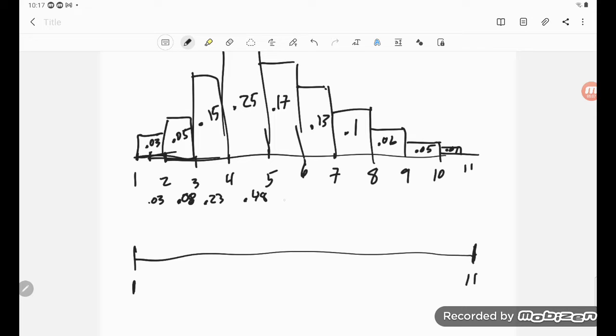And so 0.65. And I'll keep going, 0.78. And actually that's as far as I'd need to go, 0.88, but I'll keep going just to re-add my stuff, make sure I've got it right. 0.94, 0.99, 1 in there. Okay, so what I know is my median is in between here. And so it's between 5 and 6.